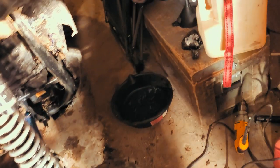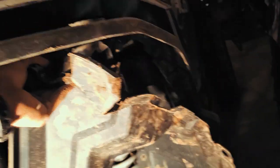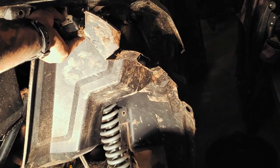This sits up there like this. I got it covered in mud because we just went mudding. Anyways, this sits up there like that. Those pop rivets come off. It's not held with anything but pop rivets. You can take that off, and then what you'll see is this under there.